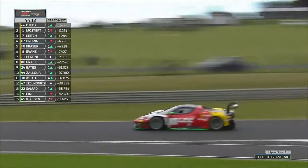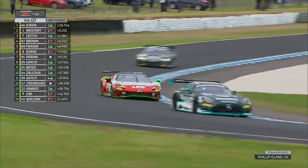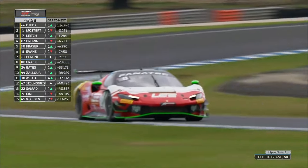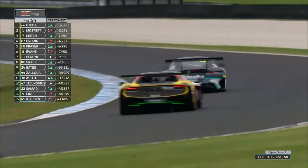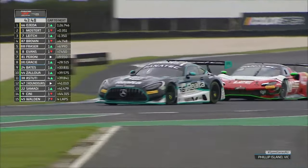Look at that, Mostert on the flash. He feels like he's got a little bit more up the back than Ojeda maybe, and he's trying to put him off a touch. Usually if you get onto the flashes, you think you've got something, and you're thinking, right, let's confuse the person ahead. Let's get them thinking about other things other than apexes and tipping it in and downforce and things like that. So Mostert obviously feeling a little bit racy here. You can see he's showing the nose slightly as well, just in bits and pieces.